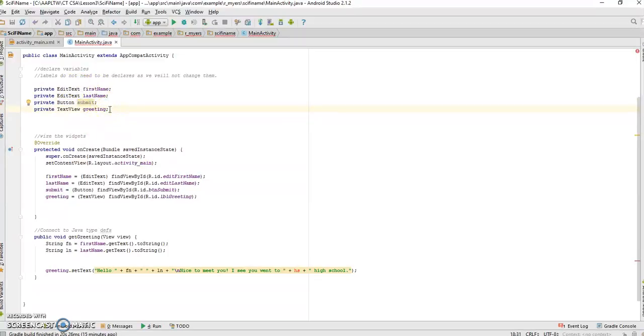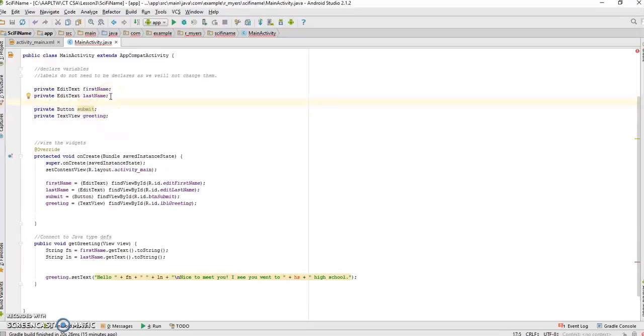I'm going to come down here at the bottom, actually, maybe I'll do it up here so it all looks organized, and I'm going to make a new variable, private EditText, and we're going to call this one high school. So now we've declared a new variable called high school. You'll notice it's gray, and it's only gray because the program is telling us that you've declared something here but haven't used it anywhere in your program. Hopefully that will change once we get it down into our program.